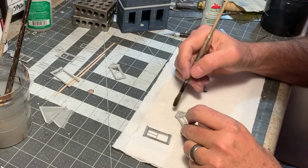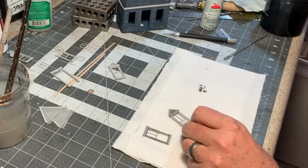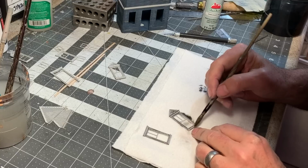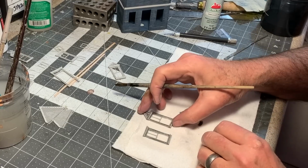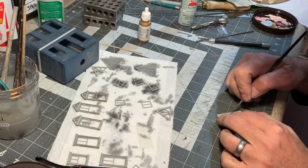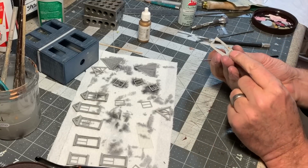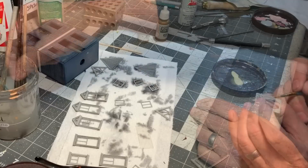And now before I install the doors and windows, I want to give them the same treatment with the black wash. See how it soaks back in, brings out the details. I've decided I'm going to install the door first. And I'm just painting the lock plate a little bit of brass.